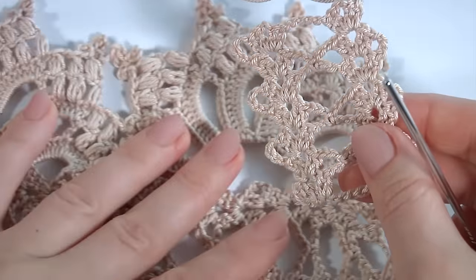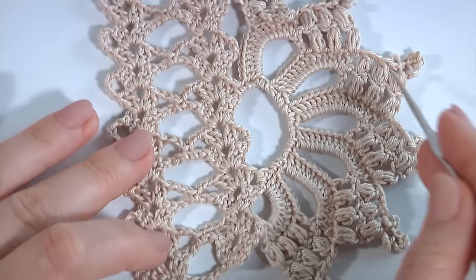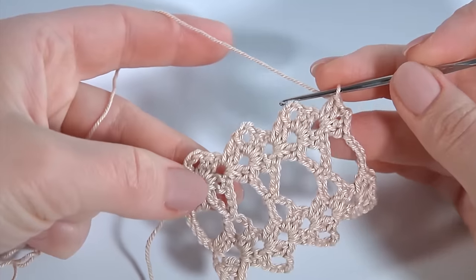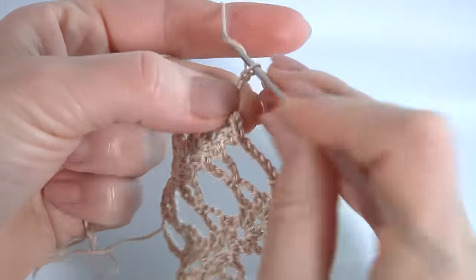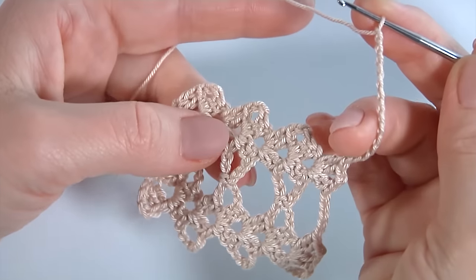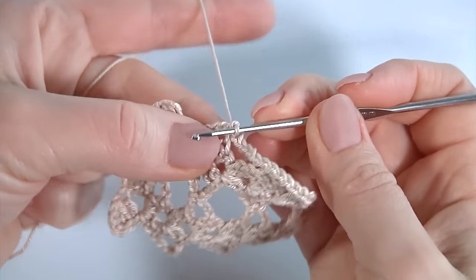Next I'm going to make a chain of 14. Let's look at the ready work — here is my huge segment. I will crochet this chain space then I will crochet the small chain spaces. Let's crochet the huge segment. Make a chain of 14: one through fourteen. I skip this chain space, insert the hook into the second chain space, make single crochet.